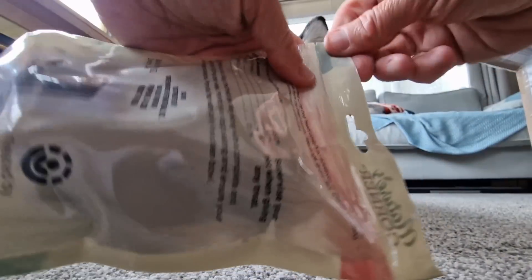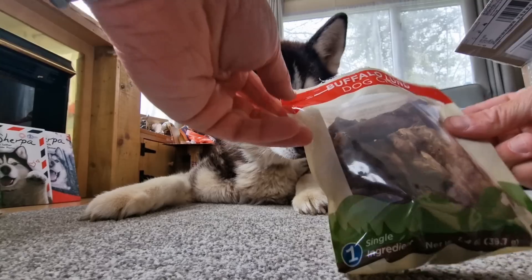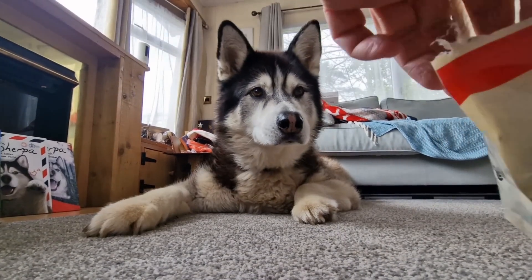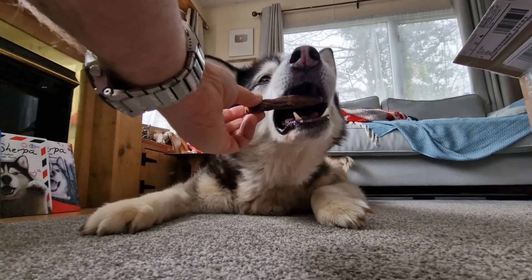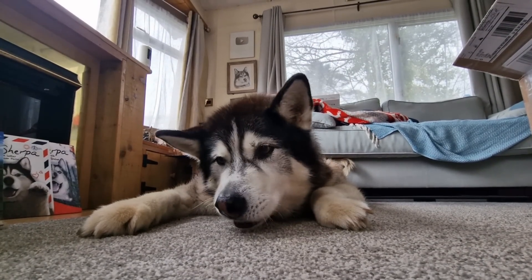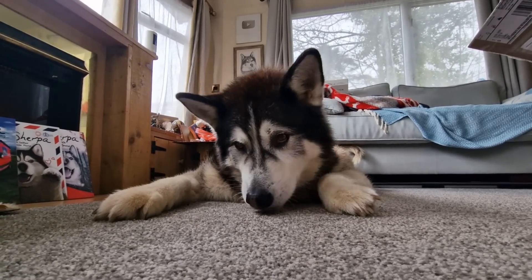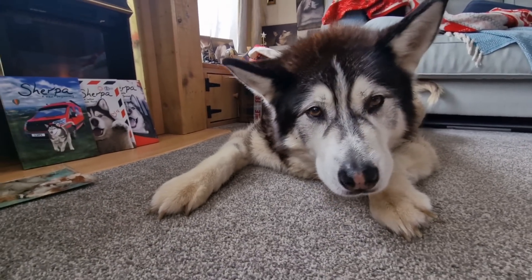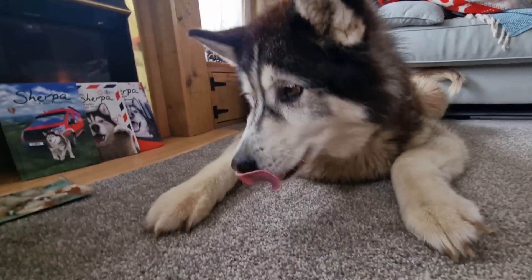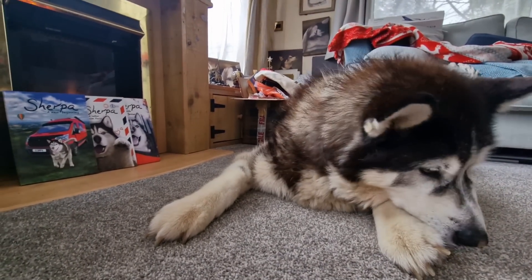It's gonna happen as soon as I get this open. Oh wow - these are buffalo dog treats! Oh can you smell it? Oh my word, they stink - oh god, they stink don't they. There you go. Thank you all very very very much. Seriously, that's really gone already - you my friend are a pig, an actual pig!